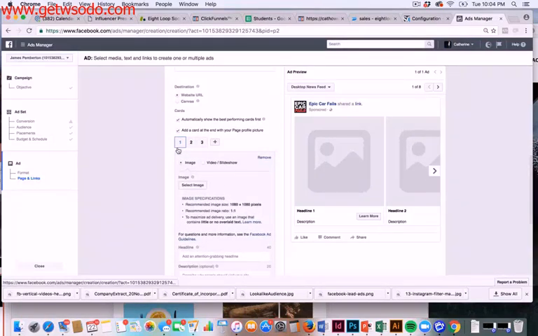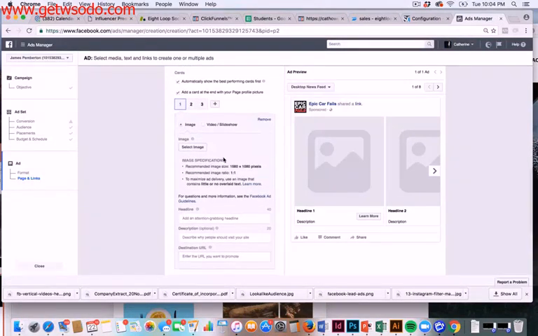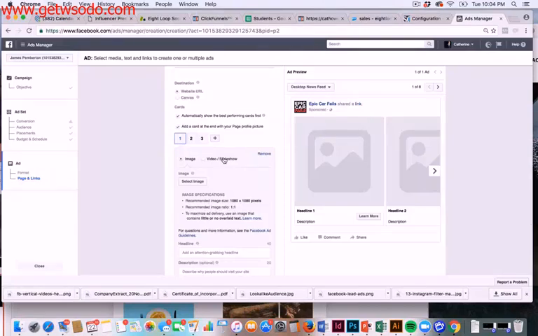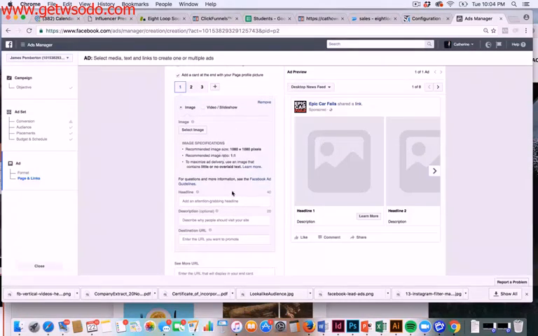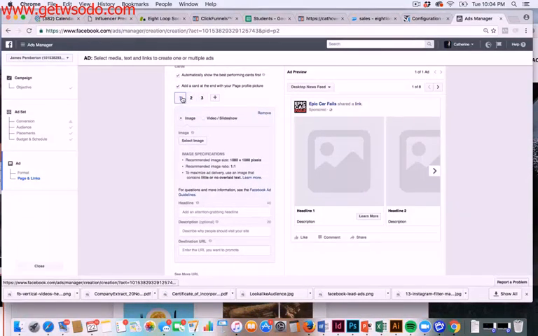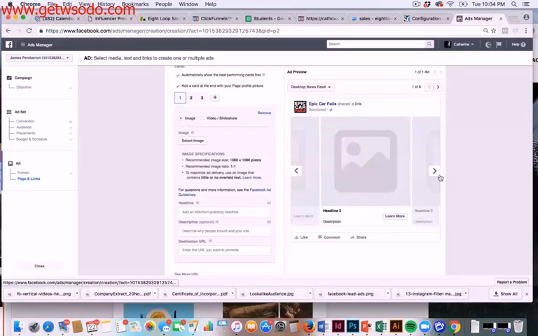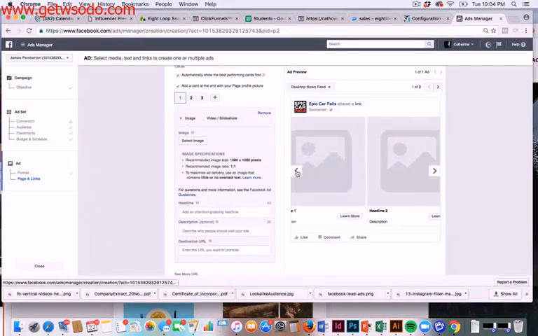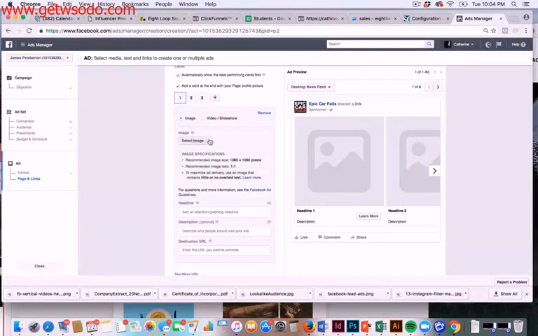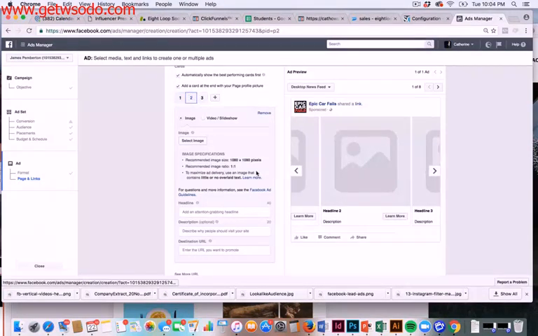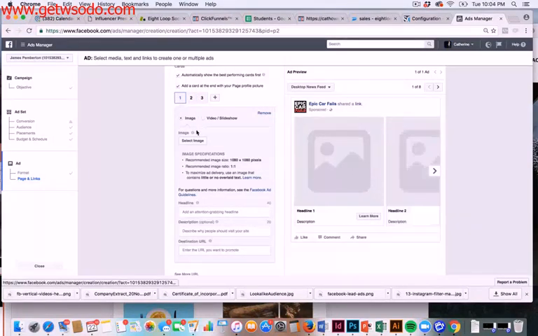start to fill out our carousel. Sorry, my screen was just really slow there. So we're going to start to fill out our carousel. So here are the basically the carousel cards that we have. So we've got 1, 2, 3, 1, 2, and then 3 over here. So if we go back over here, essentially we need to select an image for this one, and then if we went in number 2, it would be an image for this one, and again for number 3 it would be a different image.